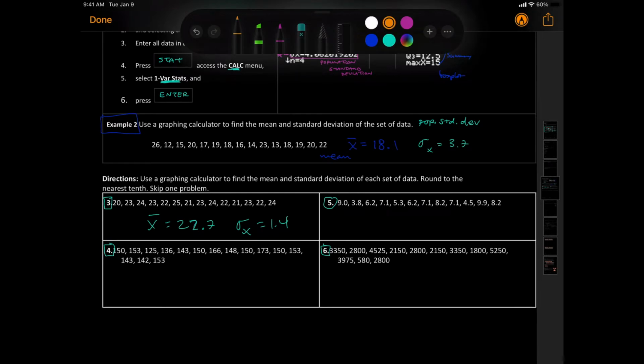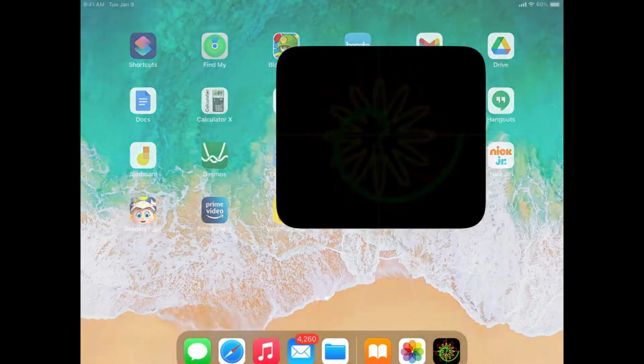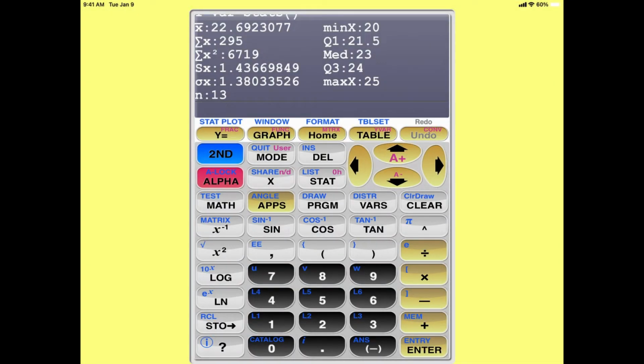And a good idea, I just want to show you guys this trick. Remember, it says definitely skip 1, but if you count the number in our list, I'm just going to write the numbers above it, show you how. It's very tricky where a lot of students will actually miss that. So n is equal to 14. There's 14 numbers in our list, and if you go back to the graphing calc, you'll notice that I have 13 there.